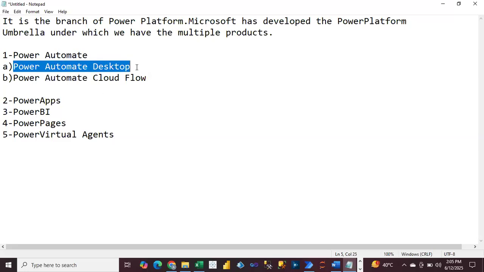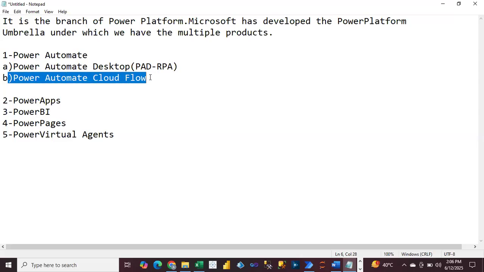One is Power Automate Desktop, which is basically the RPA tool. We will discuss this. Second is Power Automate Cloud Flow. And the third is Power Apps, Power BI, and so on.